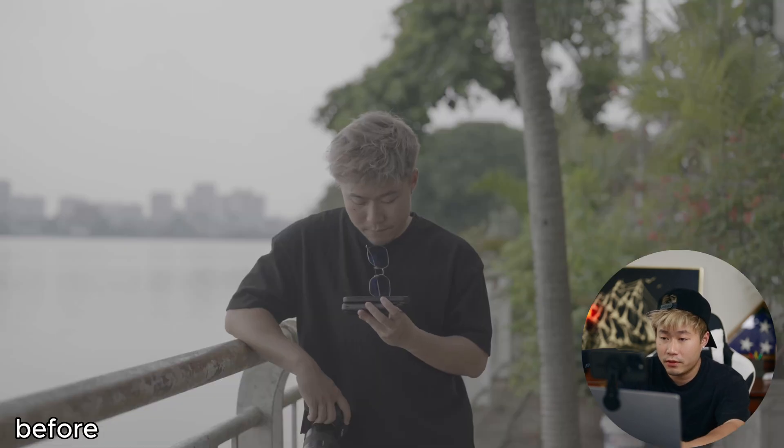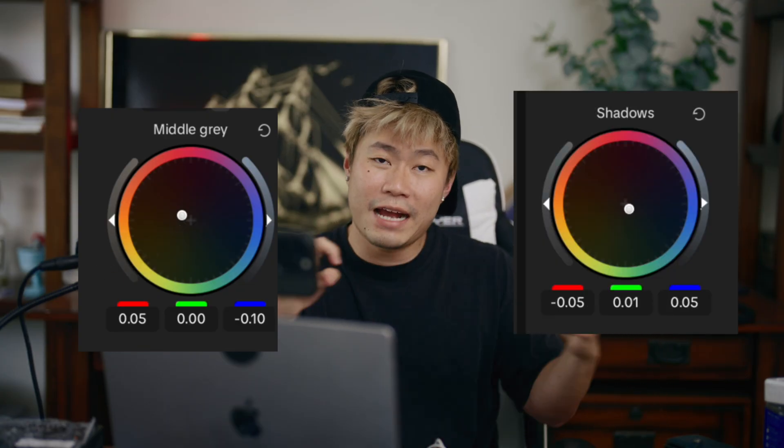However, just from CapCut we can actually build a really nice color grade — as you can see from the before and after. The most important thing is to understand the concept, and it all comes down to the color wheels. Because skin tone is usually in the orange, yellow, and red area, you want to push the middle gray of the primary wheel toward that end, then balance back with blue and teal in the shadow to create contrast. If the black area becomes too blue and teal, go to the log wheels and balance so that at the darkest point the yellow, blue, and green graph are on the same line — making the black a true black.